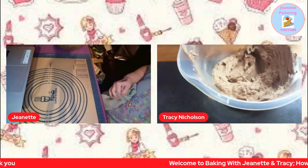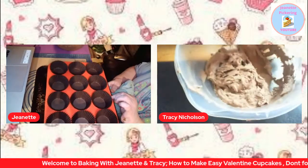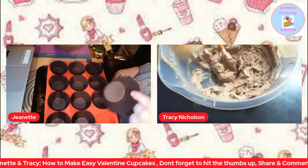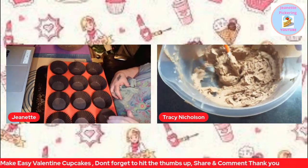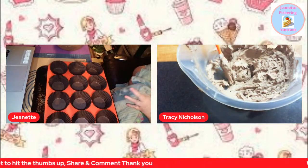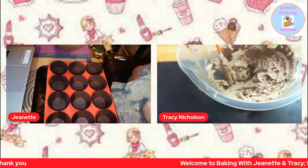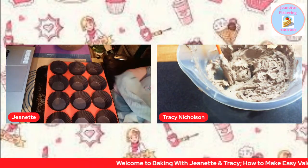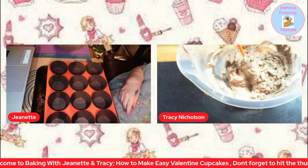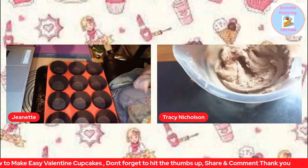So yeah, I've got my silicone pan, and I've just put these as muffin cases. They're a bit deeper than normal muffin cases. I had these in, Jeanette, so I'm going to use these ones tonight. They're just pink with white circles. I've got some of the chocolate ones, but not enough. So that's why I went pink.